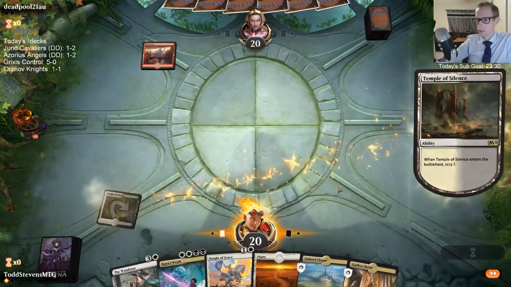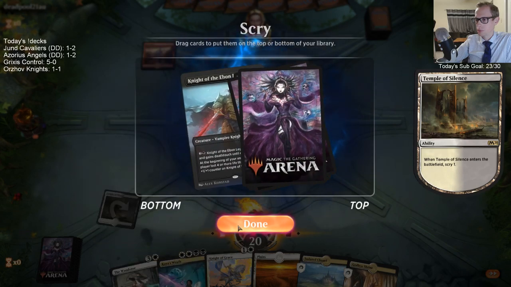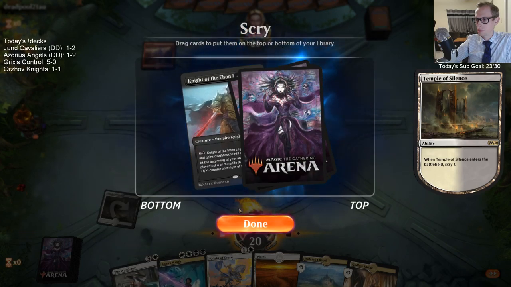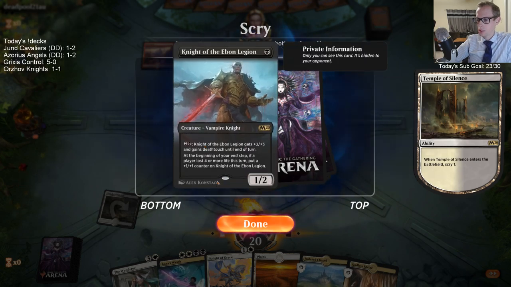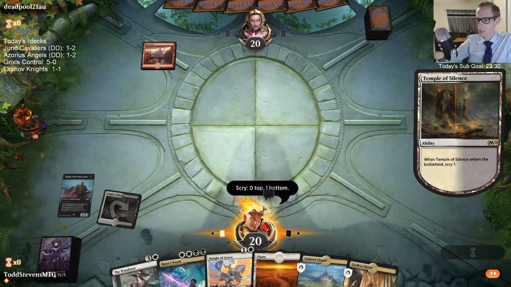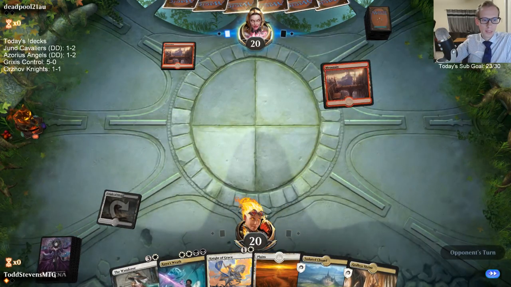Liking this London Mulligan rule. This Knight's just always awesome. Nah, let's just ditch it though. Thanks, Yud.